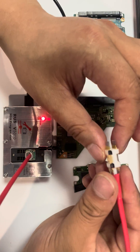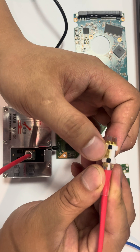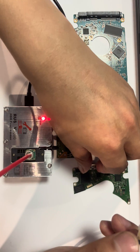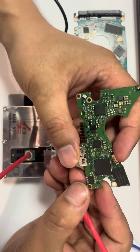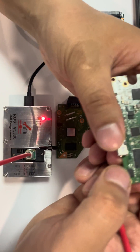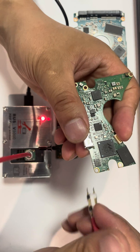This end is pin one — the black indication marks pin one. On the ROM chip, there is one dot. For example, for this ROM chip on this PCB, we need to find out pin one. The dot on the ROM chip indicates pin one — we can learn this from another video.